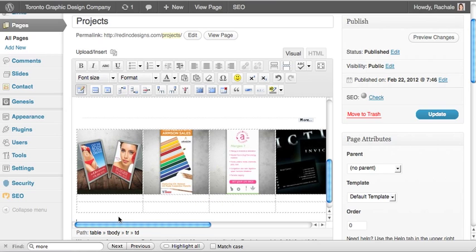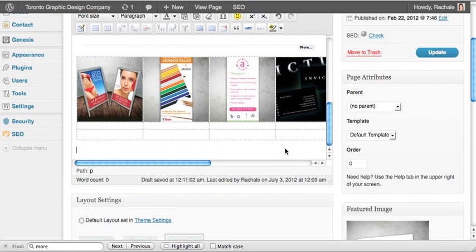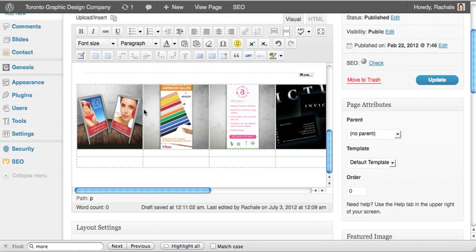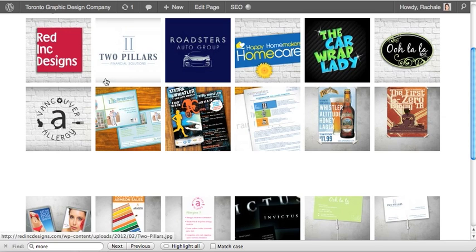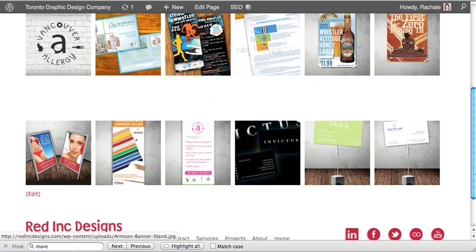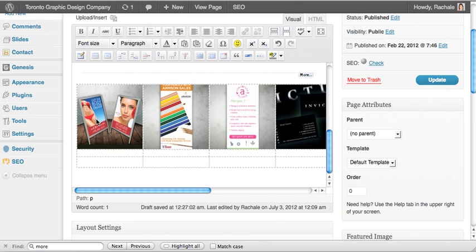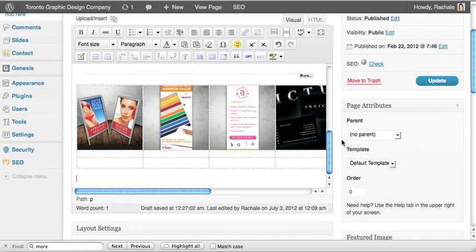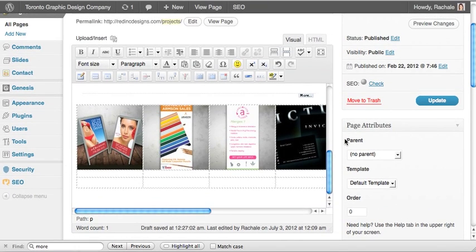So the first thing to know is how to set up the table correctly. Here I'm setting up another table. This would create an extra break. If you remember how here there's a separation, that's because this is all one table and this here is another table. This is the second table, and you can see that we have a second and third row where we could add photos. But let's say you wanted to group, this is a graphic designer's website, so let's say you wanted to group all the business card designs into a separate table and all of the website designs into another table. You're going to want to know how to create the tables and how to set up the settings properly.